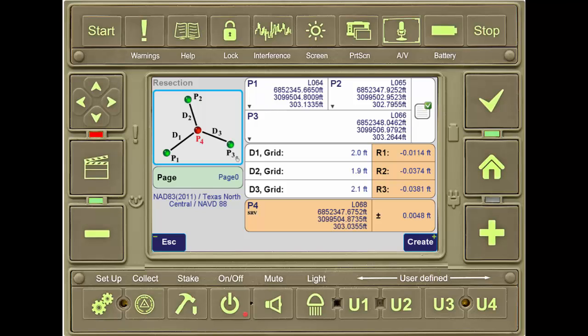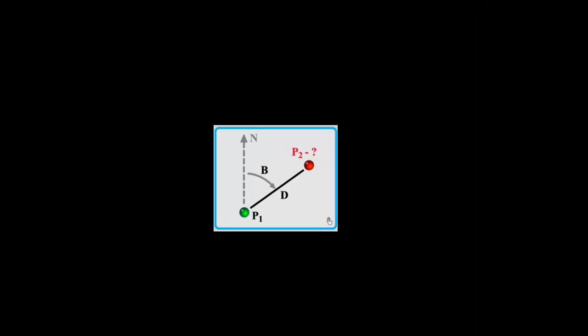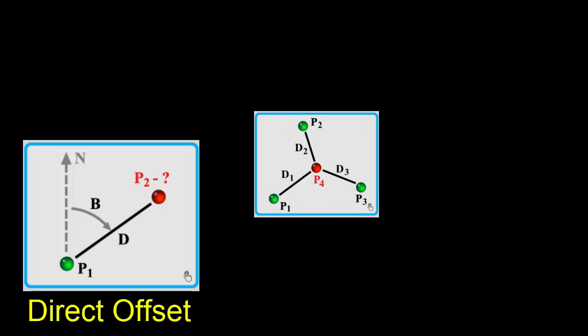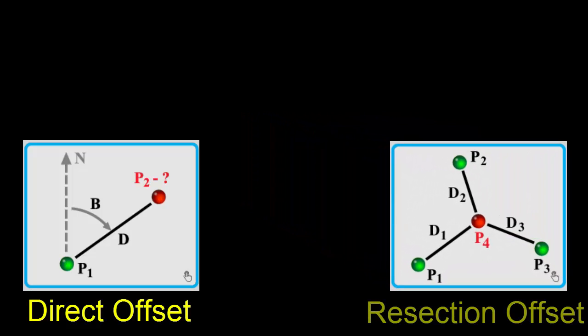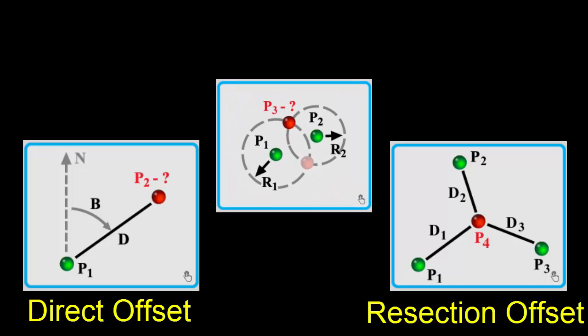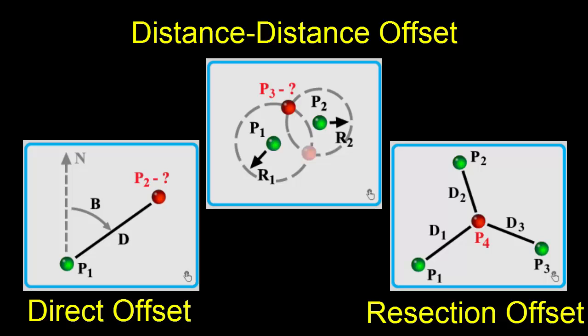I use this particular offset a lot when I'm locating oil wells and gas wells here in my part of the country, but it's also useful for all kinds of different offsets. But you've got options. We've talked about 3 different offset techniques, and there are others that are available that work similarly and give you a lot of flexibility in the field to collect points that you just otherwise can't collect directly by the system. With the internal compass of the LS, the direct offset is a lot of fun, especially for points that you're not particularly concerned with.